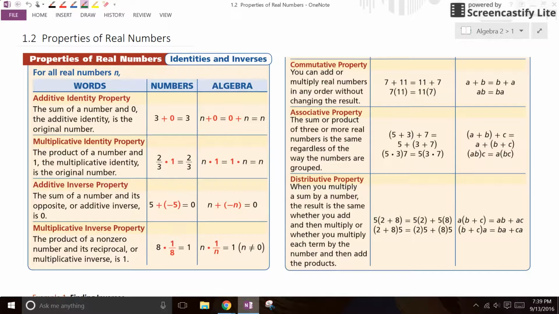Now, properties of real numbers, we're going to teach you two right here, and that is the inverse and the identity. So an identity, as you can see right here, the identity property for addition says what number could you add that would not change the number that you originally had. So that's called the additive identity. Same thing for multiplicative identity. Multiplicative identity is what number do you multiply in order to keep that number. So that is called the multiplicative identity. So as you can see, additive identity is 0 and multiplicative identity is 1.